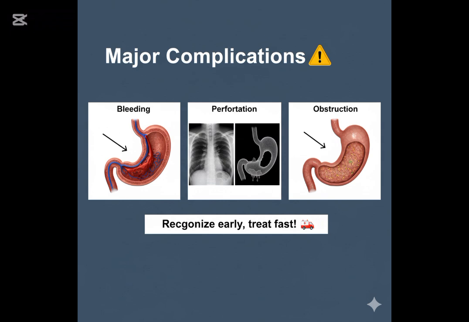Management starts with the ABC approach. If GCS is less than 8, intubate and ventilate, connect to monitors, give oxygen, assess pulse and blood pressure, and insert 2 large bore IV lines. Send blood for cross-matching, coagulation profile, full blood count, renal and liver function. Resuscitate with IV fluid and give IV proton pump inhibitors. And if chronic liver disease is suspected, add terlipressin or octreotide plus IV ceftriaxone. Keep the patient nil by mouth.